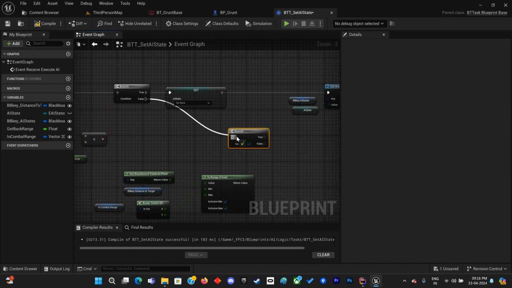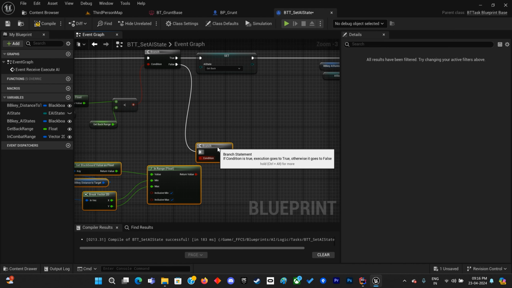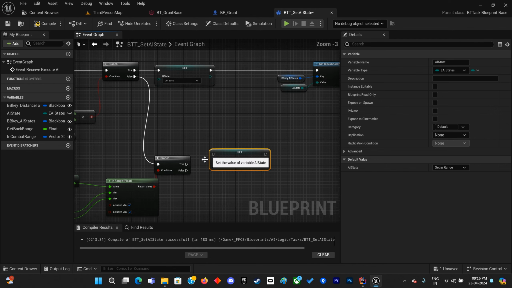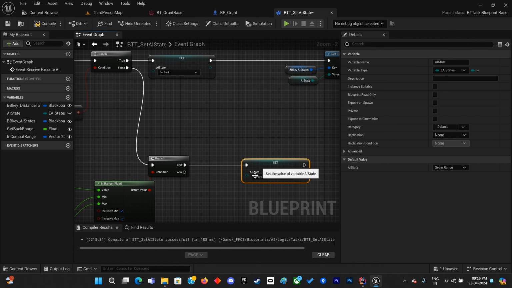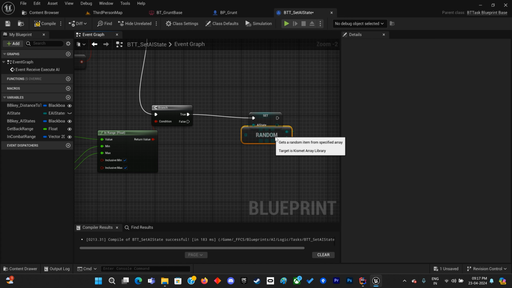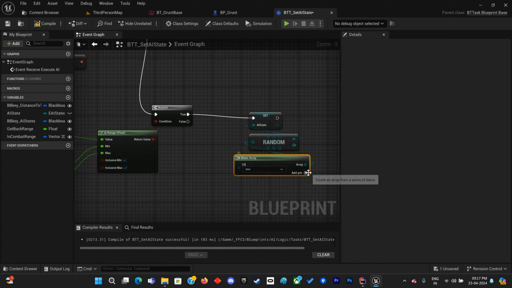And yeah, so from here, if it is true, I will choose a random array element, and this one will be make array. So if it is in range, I'll either wait, look for weapons, or strafe.